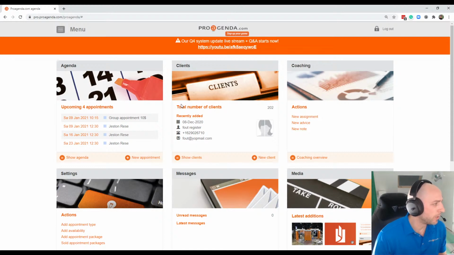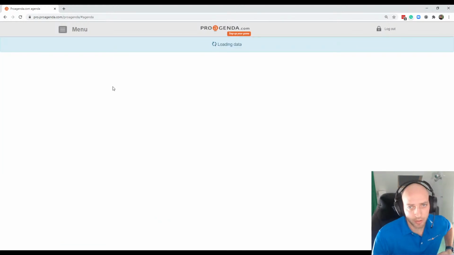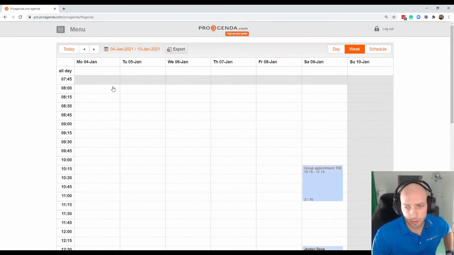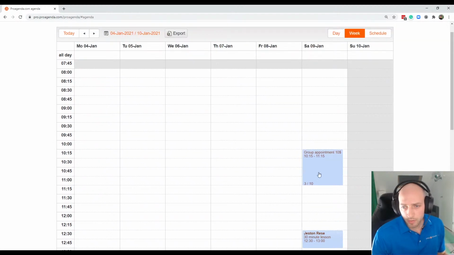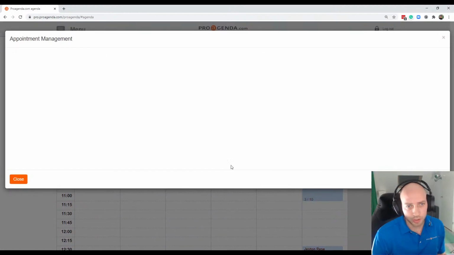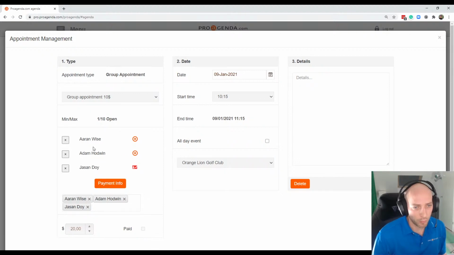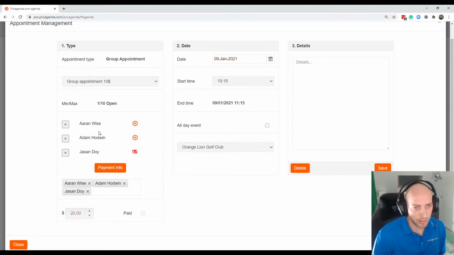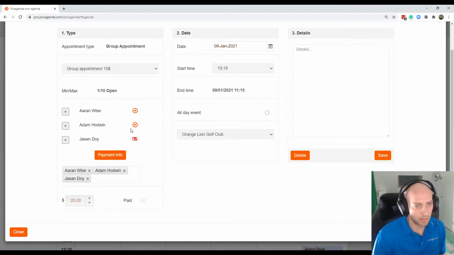Next thing that we have done, which should help you guys a lot, especially if you use group appointments: if you open an existing group appointment or a new one, we used to have all the payment information dropping down right below the name. And that would become a hassle if you would add the payment method that we just showed. What we now have is a specific pop-up that, if you click payment info below the names right here, shows up for you guys.